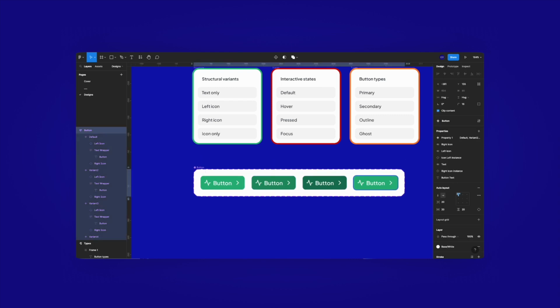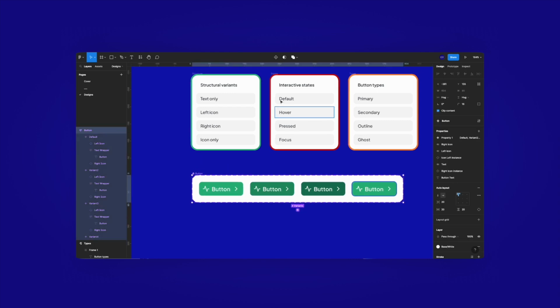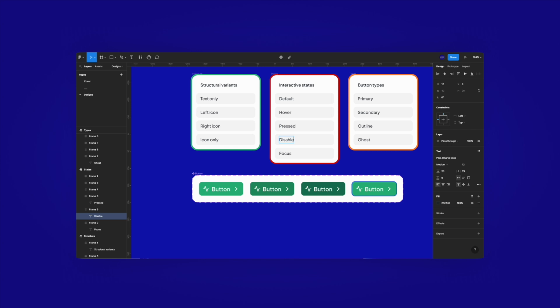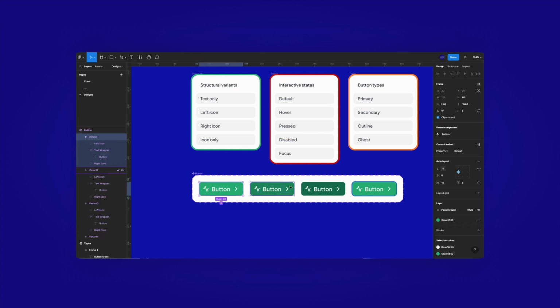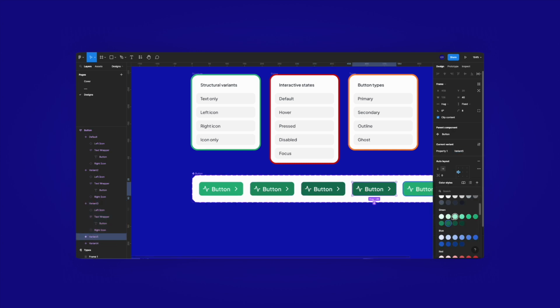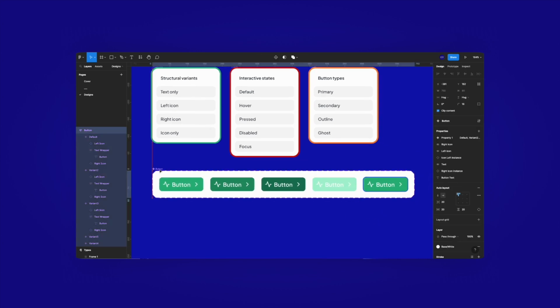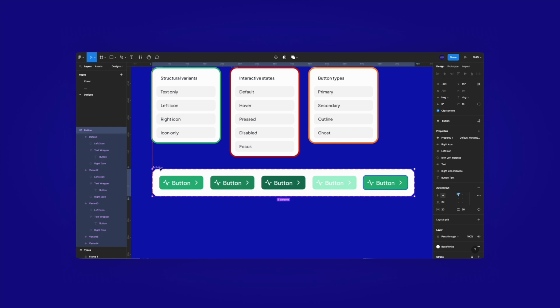Now, I have realized I've forgotten an important interactive state, which would be disabled. So I'm just going to copy it here so I remember. Type out disabled, and we'll create a disabled variant as well by duplicating this. For disabled, we're going to have a really pale background, so we'll go down to green 200. Cool, and that's all the variants we need.